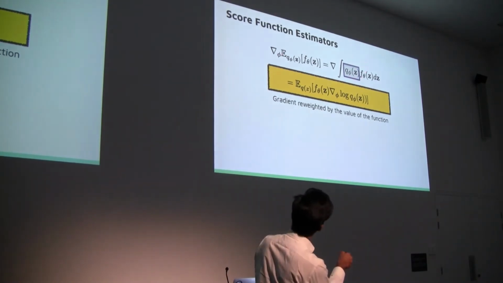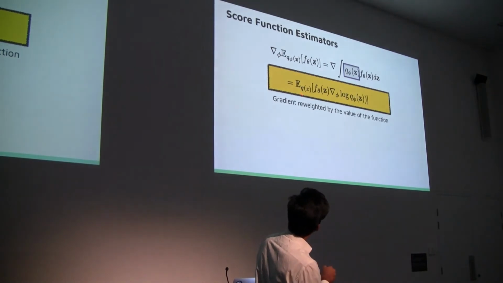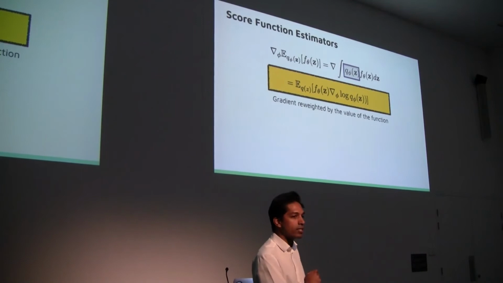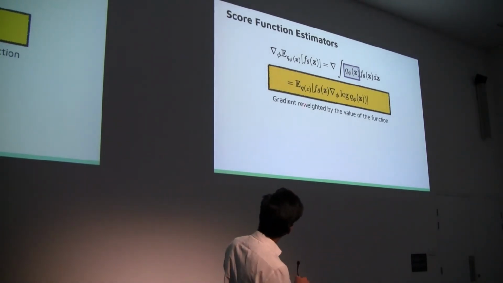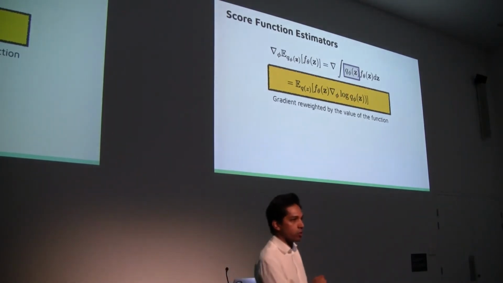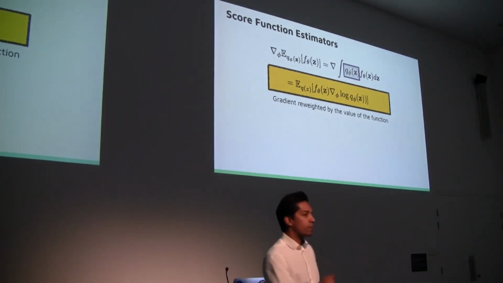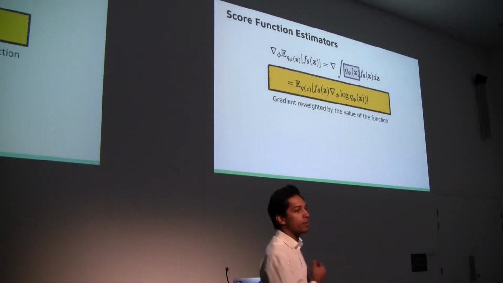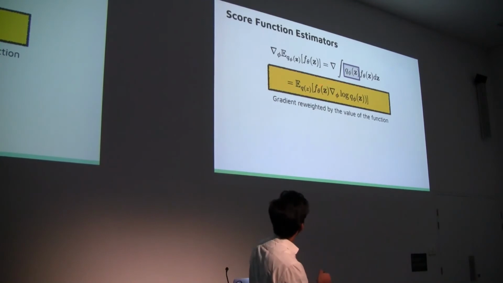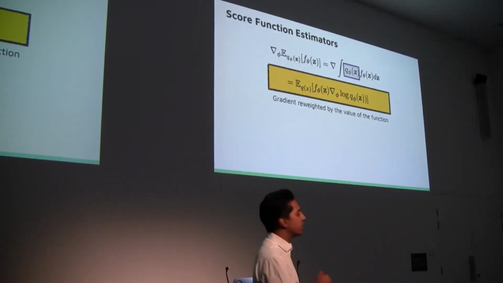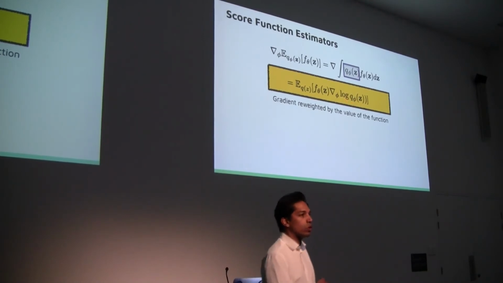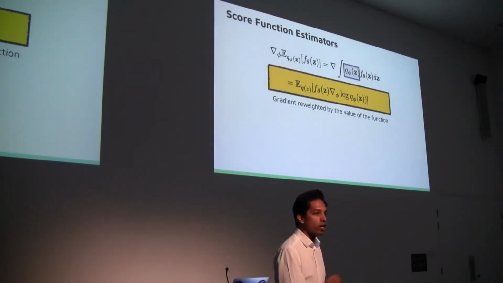And in this case, I'm going to look at this thing called q. So the actual way of computing this gradient, what you do is you take the gradient into the integral. Then you start doing a few manipulations. And the gradient is then going to say, take the gradient of the log of q with respect to phi, multiplied by the function f, take an average over all ways of doing q, and that will be the gradient itself. So it's very simple, it's just the gradient of the log density reweighted by the function. And because this function, log q, is called the score, that's why this is called the score function estimator.